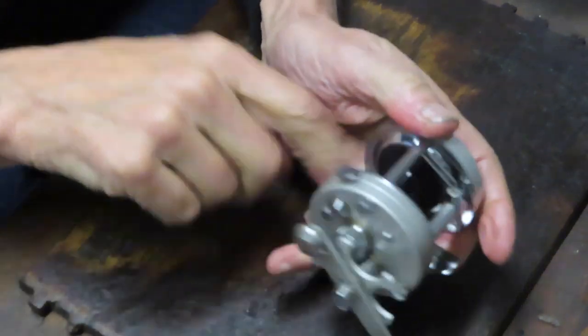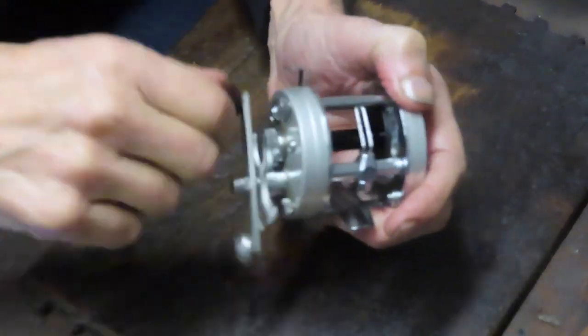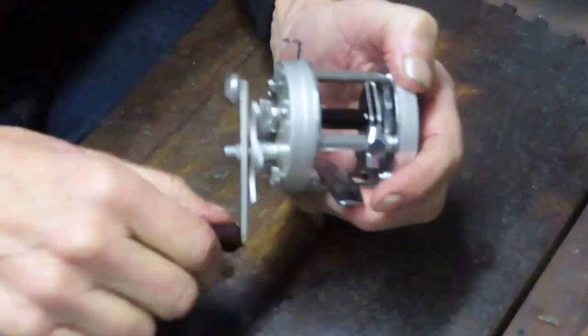And overall, nice little reel to go take fishing. So Robert, I hope you enjoy fishing with this one. Thank you for sending it in.